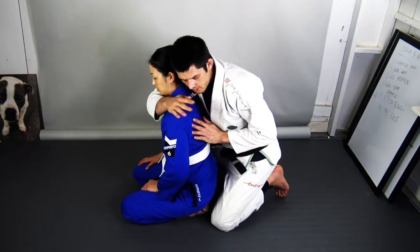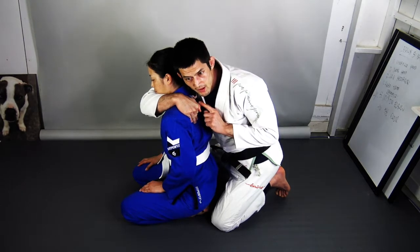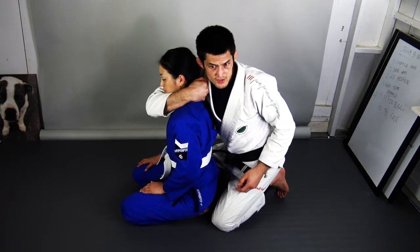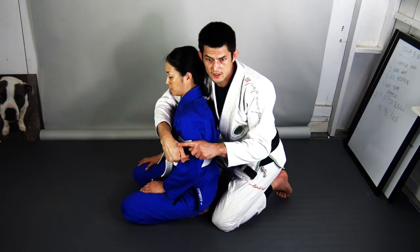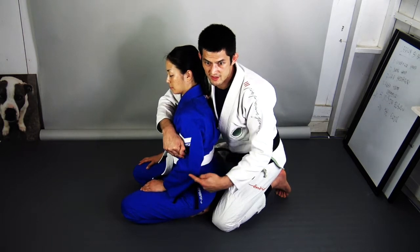When I come around the corner, I want to make a false grip and curl my wrist here so that I can cover up my own thumb with my head, like this. It's even better if I can take this grip and close it around the back of her head and cover that up with my head. The idea here is that my thumb line should not be accessible to her. In particular, not accessible to her left hand.